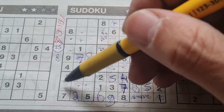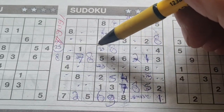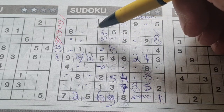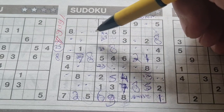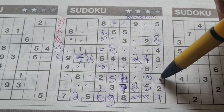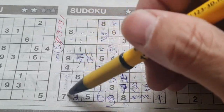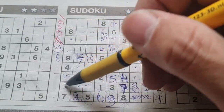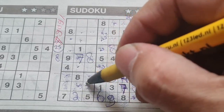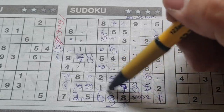1, 2, 3, 4, 5 missing numbers in this big square. Two of those missing numbers are the 4 and the 9. We have a 4 and a 9 in one of these three boxes in this row, so no 4 and a 9 in these two boxes. We have a 4 and a 9 in the first column, so no 4 and a 9 in those two boxes. So two boxes left for the 4 and a 9 goes in these two boxes as a pair. So one digit left in this row for number 1, 2, 3.